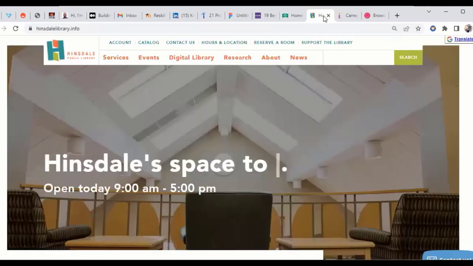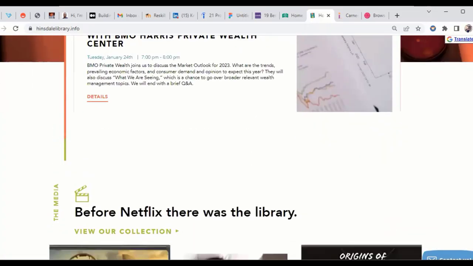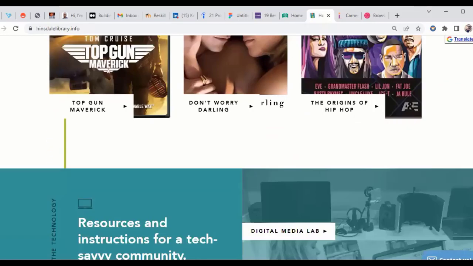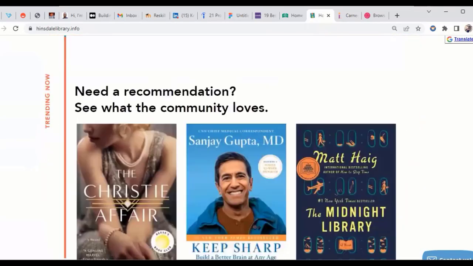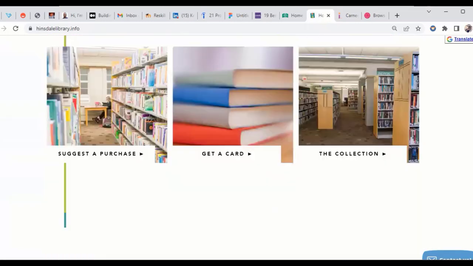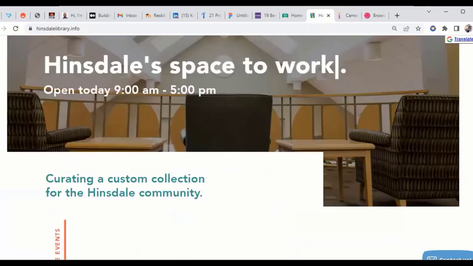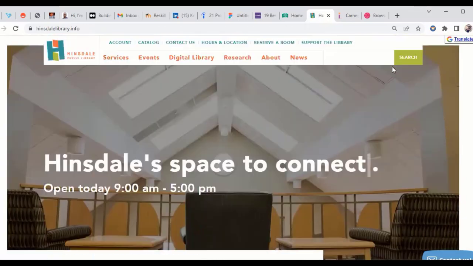I also have another one here. This is another website for a library, the Innsdale Public Library. Like I said, you can go through it, check the layout, and check the content: what you want to include in your library design and what you want to remove from it. Just go over everything to get as much information as you want. By the time you get all this information, it opens your mind to what you should do and how you should go about it. So that's why research is one of the first things you want to do when you want to start designing.